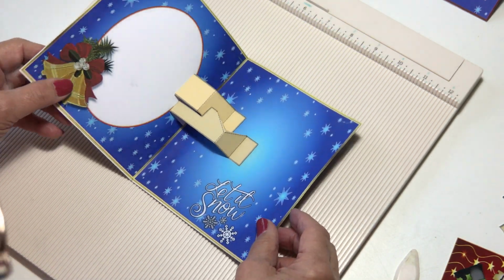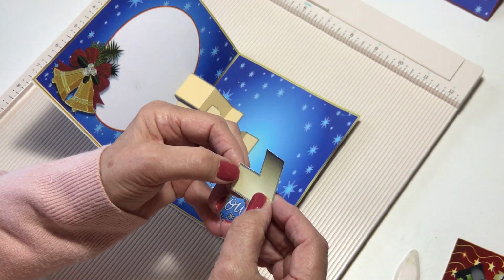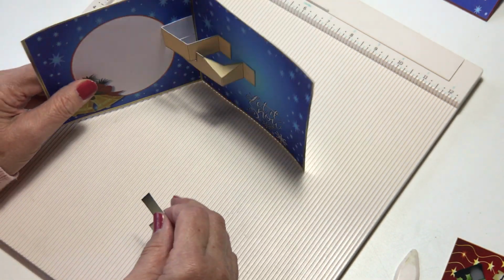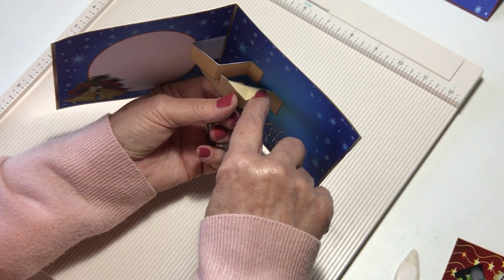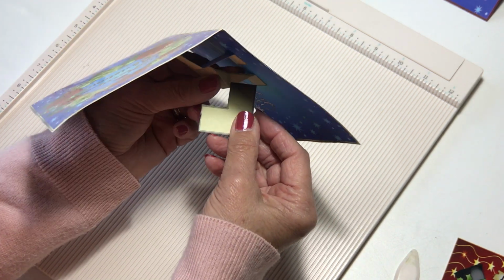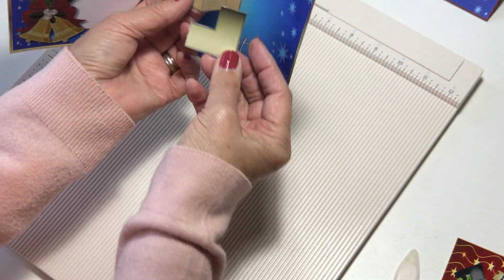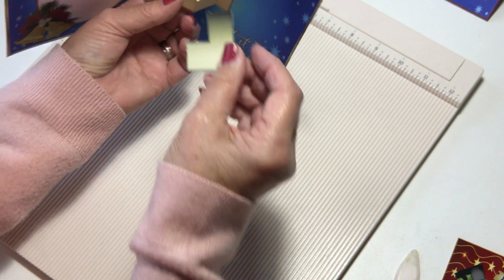Now the next bit is the L shape. I've cut that bit a bit funny, but don't worry, that doesn't matter as long as you can make sure you've got this straight. What we've got to do is glue in there, but I'm going to actually do a piece across here, and it's designed to fit like that. All right, can you see that? That goes there, your L shape's that way, right against the groove, and it goes there.